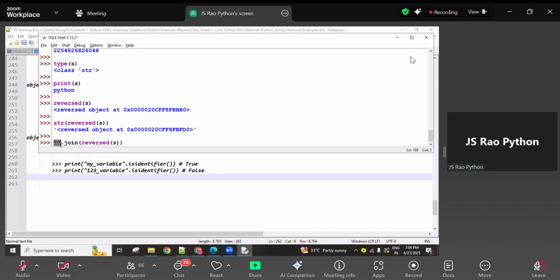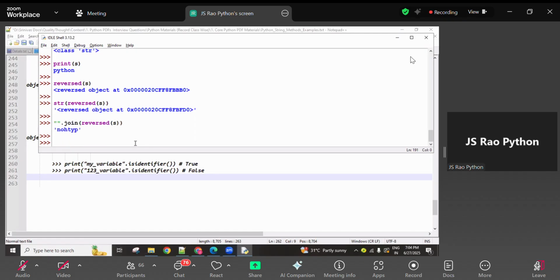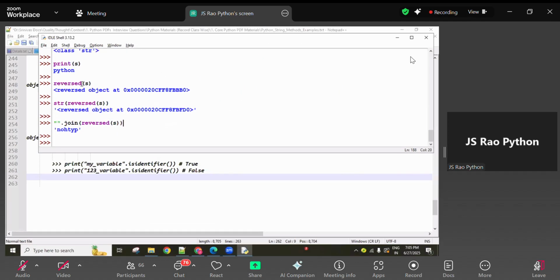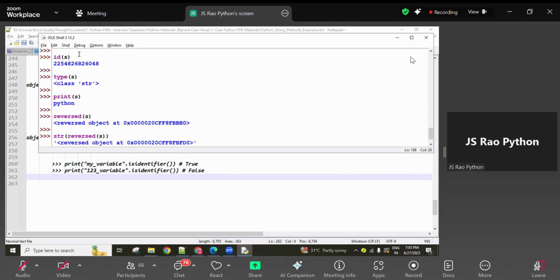Each character is accessed by the join method, adding to this empty string, then you're going to get the reversed string. Single line only, guys. This is the original string. Using the reversed function, it gives the reversed characters as character 1, character 2, character 3, character 4, like that. Now each character is accessed using the join method and added to the empty string, concatenating to it. That's why we get the reversed string.